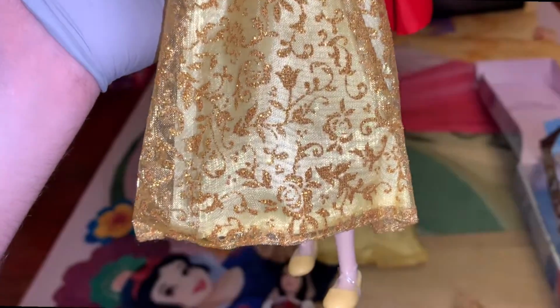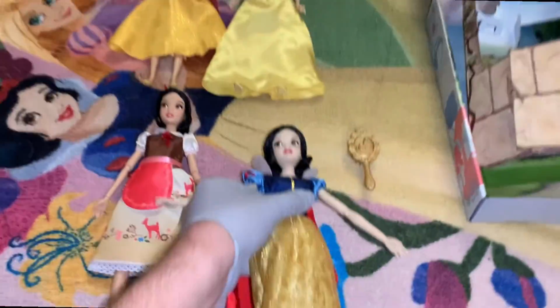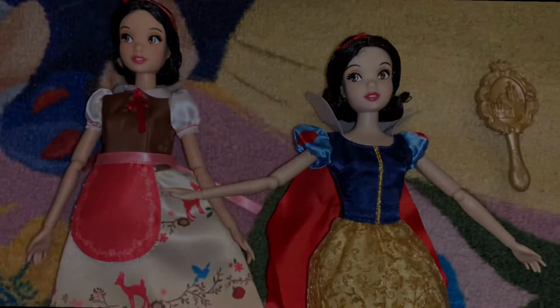This one has a glittered skirt with a glittered overlay panel on it, and it has little forest creatures and little flowers. It just reminds me a lot of her in the woods. And there are her very flat looking feet. But what an interesting comparison here.